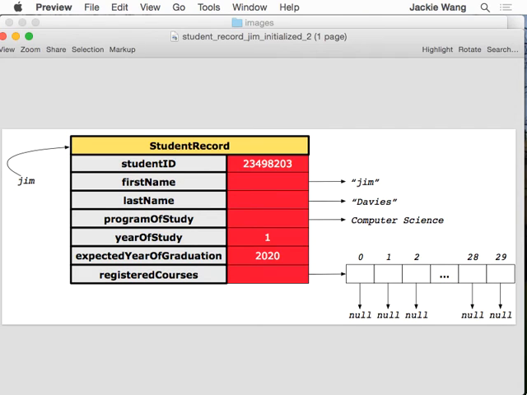Right, Amin? Okay. However, you see, because the student has not registered any courses yet, although we have 30 slots in the array, each one of them is pointing to nowhere, right? No course just yet. That's why we actually designed a method called register course for the class. Okay, so let's see how we can improve the class such that we can assign course objects to here. Okay, let's go back and see what we did.